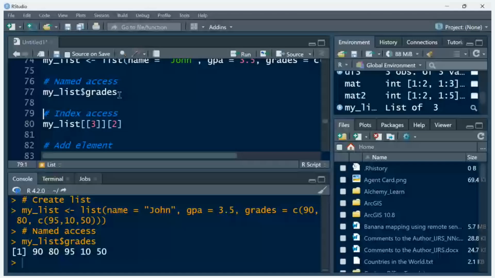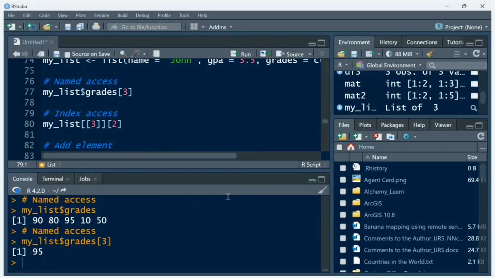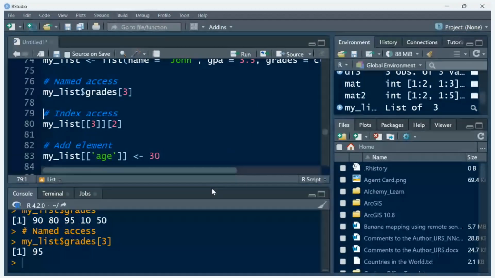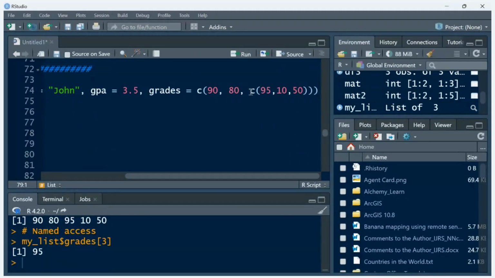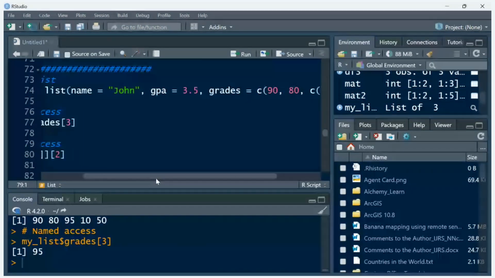Let's see what it gives me. Oh, it gives me 95. I was expecting something else. So it deconstructed everything and made everything singular, which is okay. I can't complain.